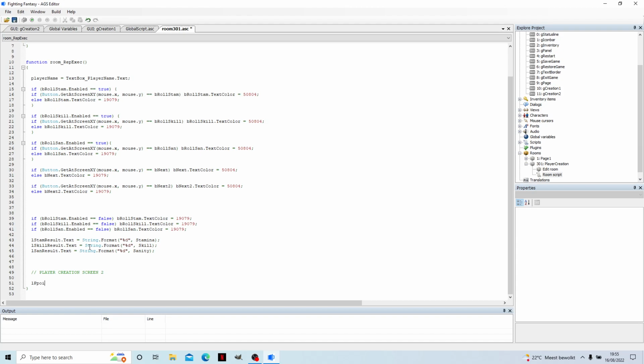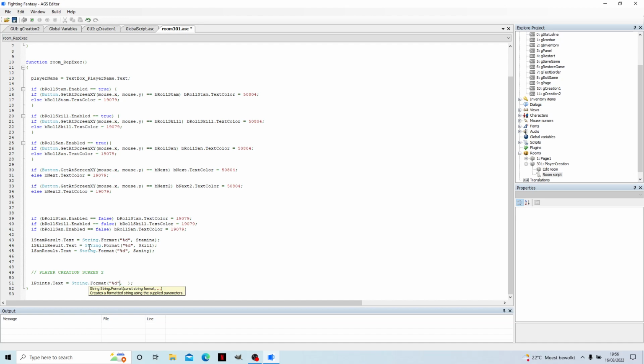L points dot text, because we're updating the text property of that label, equals string dot format, and then we're going to use a %d, because that's the symbol for taking an integer variable, a number variable, and placing it into the text field.